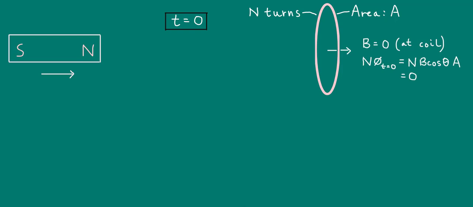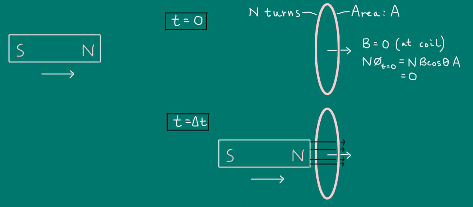Let's say it takes a short time, Δt, for the magnet to be moved close to the coil. Because the magnet is so close now, there are magnetic field lines poking through the area of the loop. The magnetic flux density at the coil is no longer zero. To keep things simple, we'll assume that the magnetic flux density through the coil is uniform and parallel to the normal, and call it B. We can then work out the magnetic flux linkage through the coil. Since the field lines are pointing in the same direction as the normal, the angle θ is just zero, and so the flux linkage is just NBA.